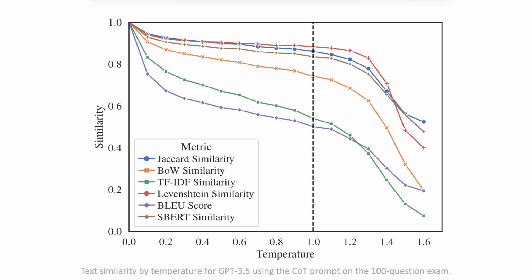Finally, we performed a series of diagnostic tests to further support our results. For example, we analyzed text variability as a function of temperature. As expected, text similarity decreased as the temperature of the LLM increased, and then rapidly dropped off after a temperature of 1.0. This corresponds to our intuition that higher sampling temperatures produce more widely varied output.